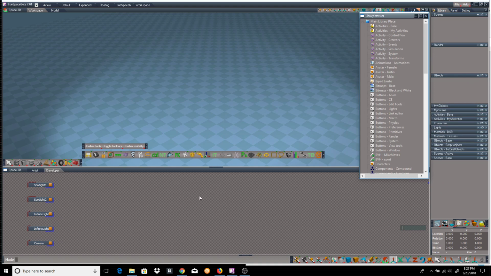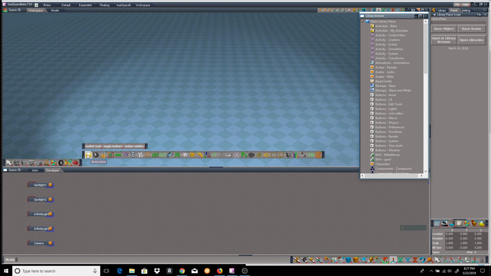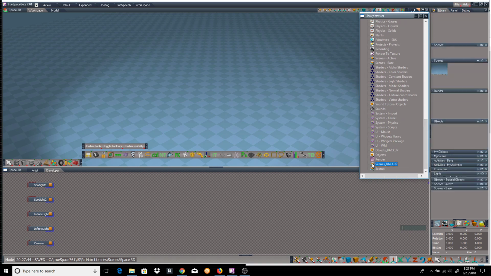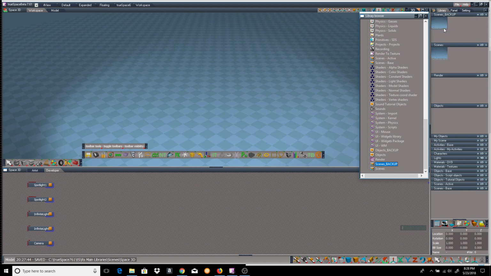Okay, I'll start with an empty screen. I'm going to right click on the button this time and say I want to save the scene. So I'm going to save the scene. If we go to the library, we can see the scene was saved. But at the same time, a backup scene was saved. We can go see that right here. The scenes backup library was created by the script. If I open that up, see we have the same thing. I'll increase the size of the thumbnail to make it easier to see.